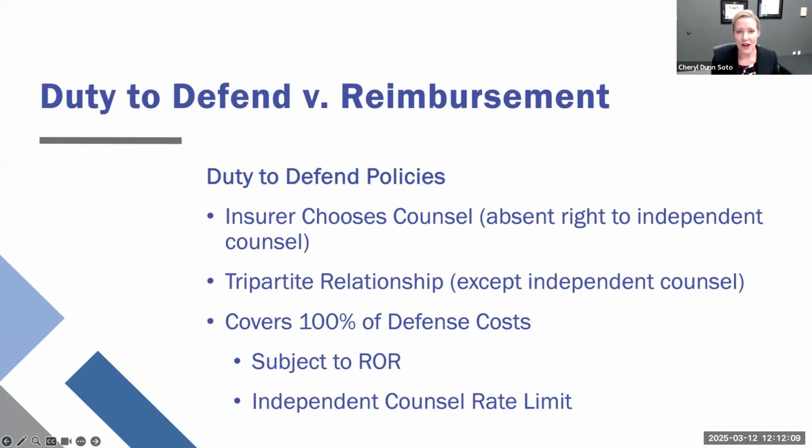But the problem is that the insurance company doesn't have to pay the rates that your company contracted, which could be $400, $500, $600 on up for the hourly rate of defense counsel. The insurance company says, well, under the statute, I only have to pay the rates that I typically pay counsel to defend this type of lawsuit, and that's going to be panel rates. In some cases, for example, in connection with commercial general liability policies, panel rate is still in the 200s. So if you are entitled to independent counsel under a commercial general liability policy and you hire someone who charges you market rates, there's going to be a large delta that your company is going to have to pay.